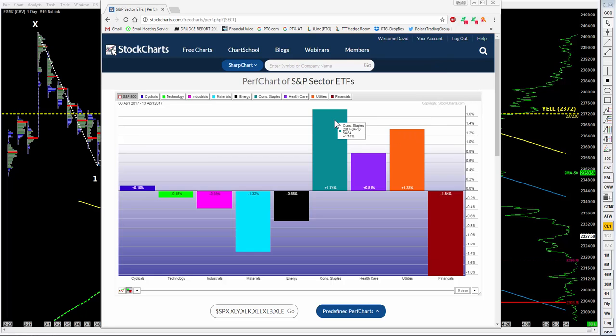All right, so again, as I mentioned in the indexes, the S&P 500 particularly that we're looking at, and it could be anything, the NQ, etc., but the indexes are made up of various sectors and industry groups. And it's really important, even though we may trade just the index itself, to understand what drives the sector, where is the money flowing. Because the big institutions, they're the ones who are investing all the public's monies and so forth.